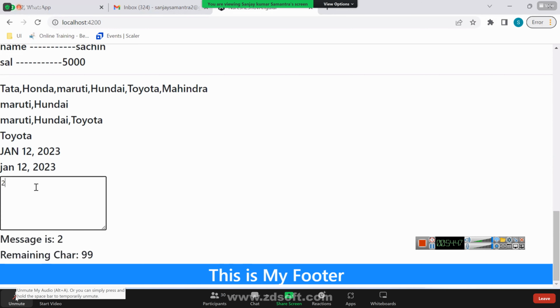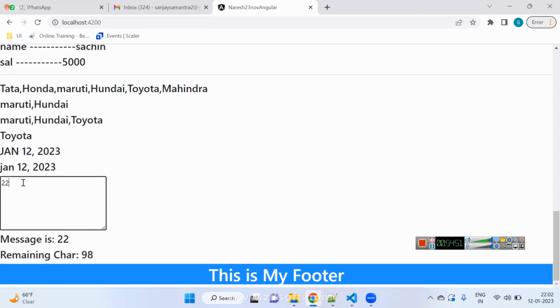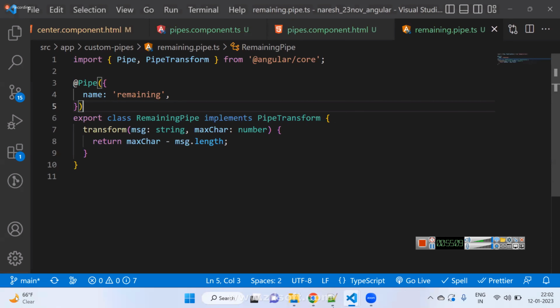If you type 22, it should append nd. If you type 23, 23 is cardinal, 23rd is ordinal. 24, it should print 24th. Hope you understand what my expectation is, right? So for that, you have to create a custom pipe.